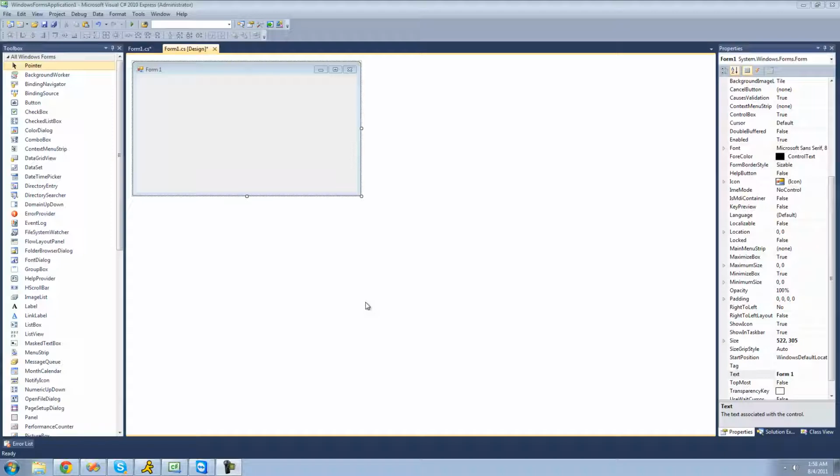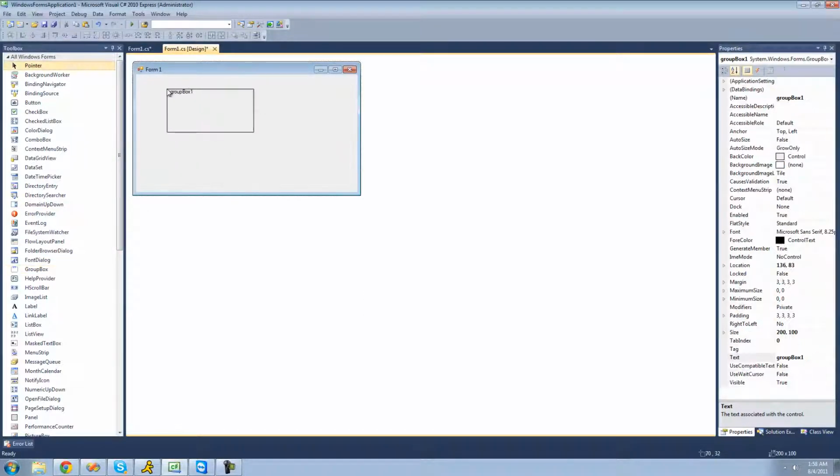And in this tutorial, we're going to begin our fourth project, and we're going to be making an address book. So in this tutorial, all we're going to be doing is making a user interface. So the first thing that we're going to want to do here is add a group box to the form. And inside of this group box, it's just going to be a list view, basically displaying the people's names.